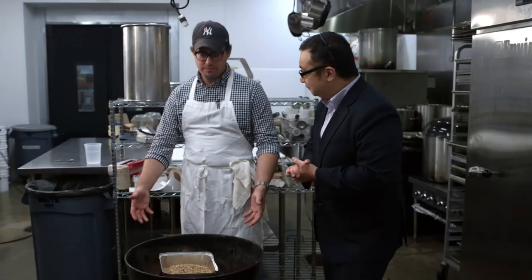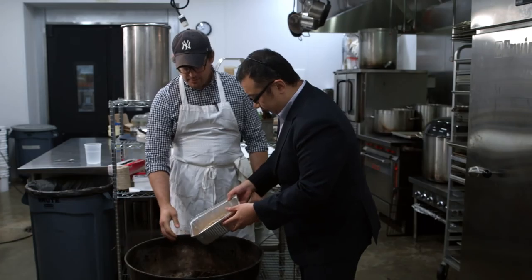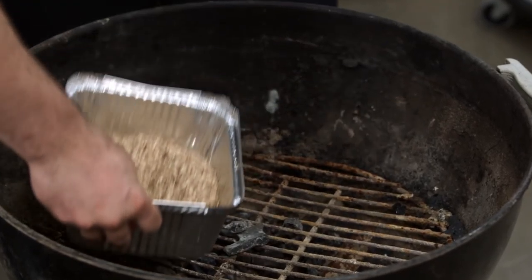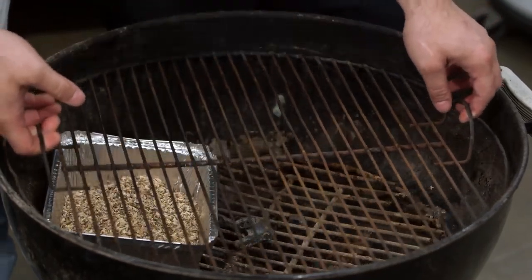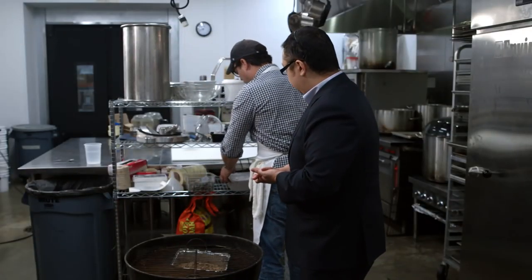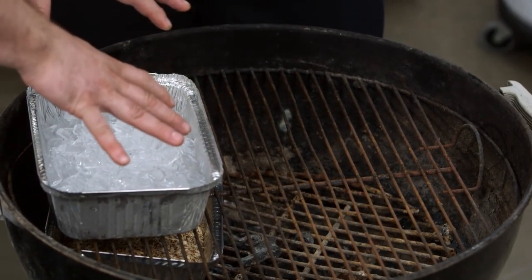So what do we have here? So this is how we set it up as a very basic smoker. You have a small pile of charcoal that goes on the bottom, and then we put a little foil pan of wood chips on top. We put that all the way off to one side, and then we put our grill grate on top. And then I like to put another little foil pan of ice right over on top of the chips. The ice helps regulate the temperature.